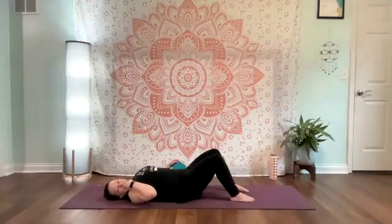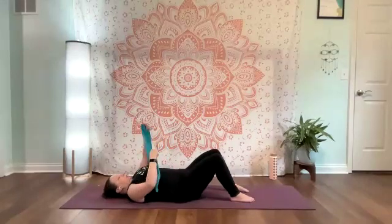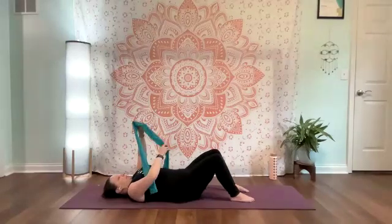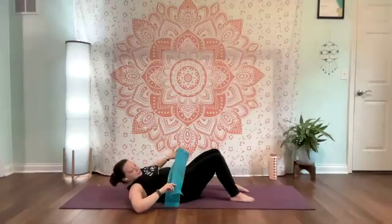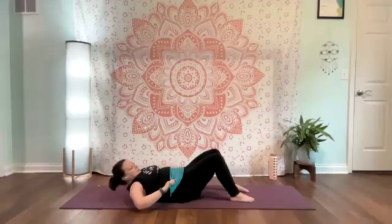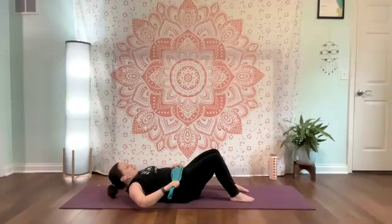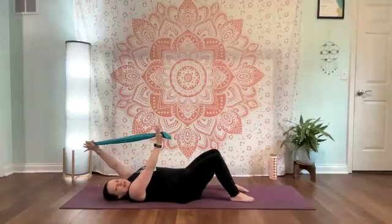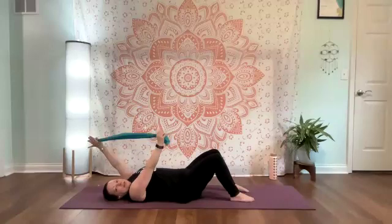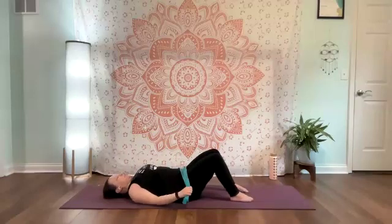So from here, we're going to take some bridge work here. We're going to do this with some scapular mobility exercise as well. So I'm just going to kind of fold this band in half. I'm going to hold both sides. Okay, so I'm holding both sides, and I've got enough of a tug here to where I'm nice and long in the band, and I don't have slack. So I want to be like this. Good. So rolling the shoulders back.